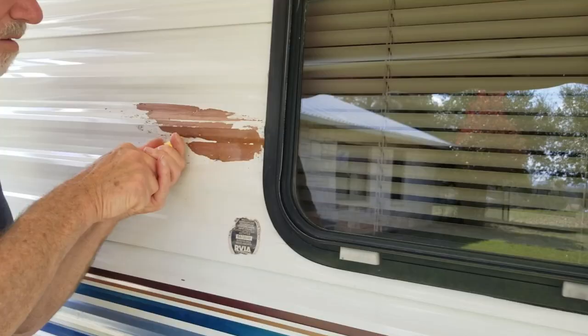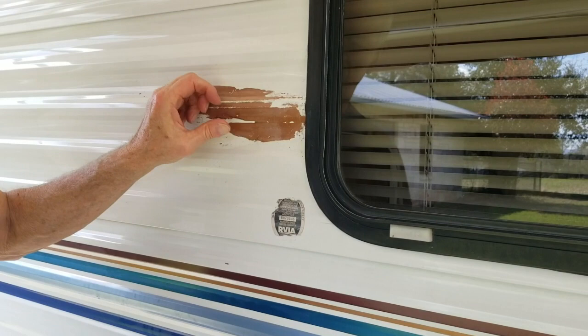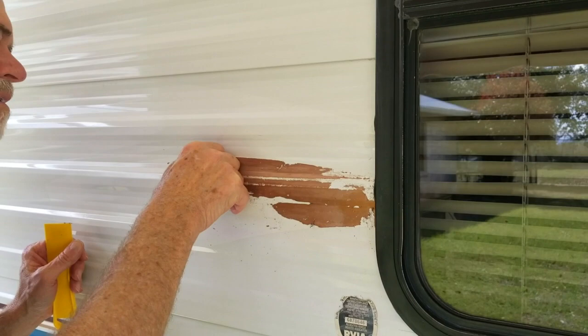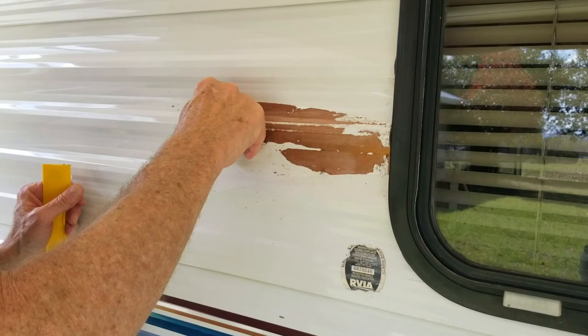After 3 hours, this is what we still have left to do. And we gotta get ready for church. It's a Wednesday night church, and so we have to quit. Cannot believe how long it took to get this off.